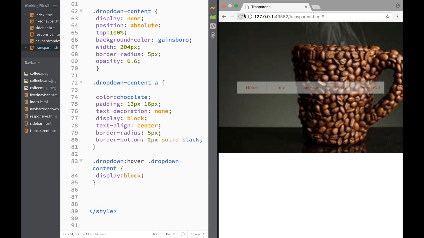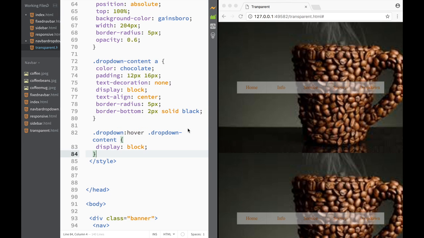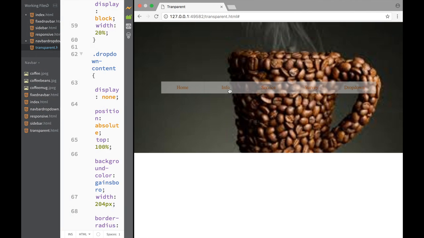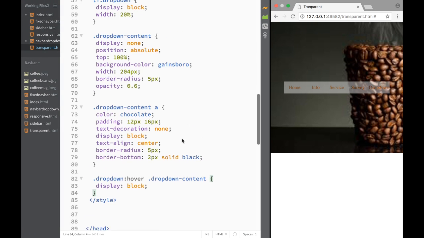So now I'm just going to refresh it just in case, and maybe just save this one, not this one, because sometimes Brackets messes with our heads. And you can see what's happening right now, right? As I'm hovering over, it's actually displaying over here. So obviously I set the width for 204, so you can change your width over here as well, and that would make a difference. However, if we go back now, we can just check out what we did, right?